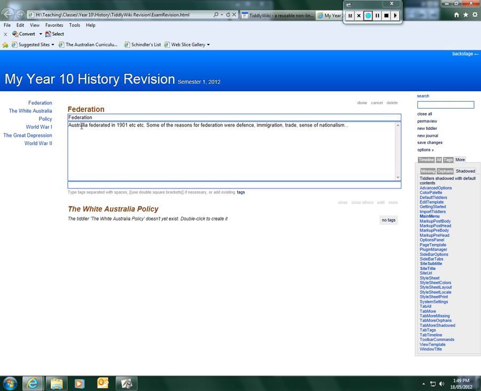You could put all of your notes, basically your whole essay on federation, in here, or you could create some separate tiddlers. So let's create different tiddlers for each of these issues, so then you can put your notes separately for each of those. So some of these reasons federation were, let's put a colon in there, and let's make a list of these.